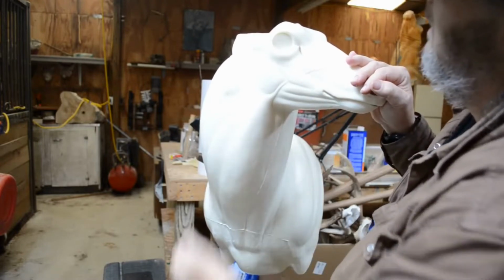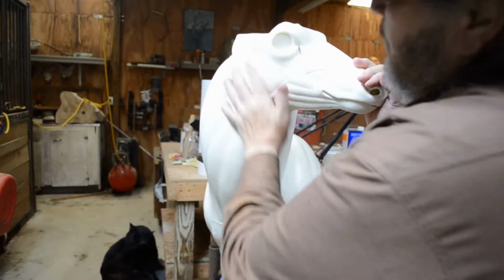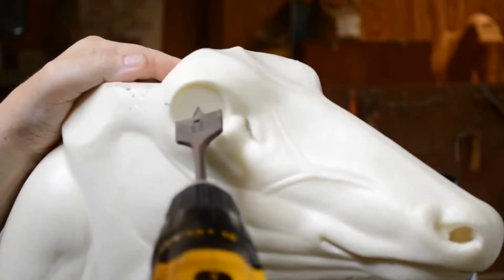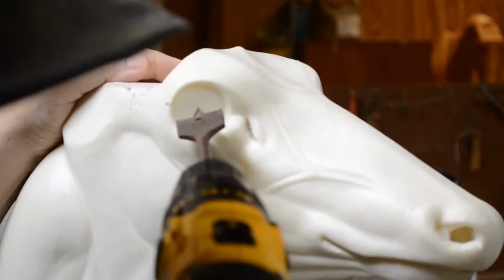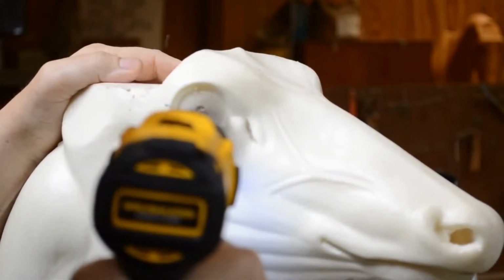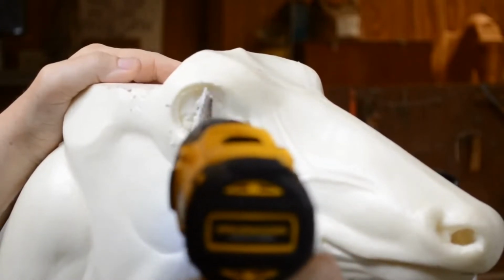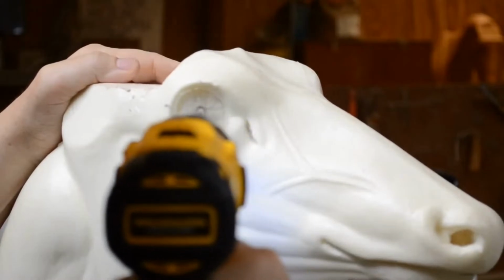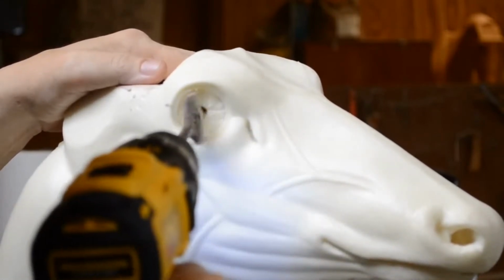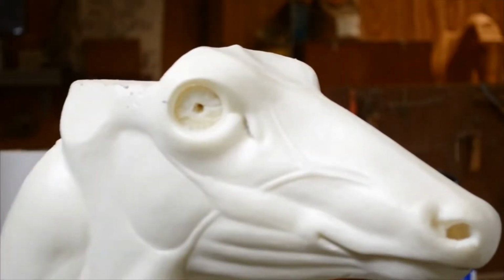Now I'll be drilling out the eye sockets with a 1/4 inch spade bit, and I will rough up the surface of the form like I did previously. Put the point right in the center of the eye socket. And go slow. And just even it off a little bit. There we go. Do the same thing to the other side.